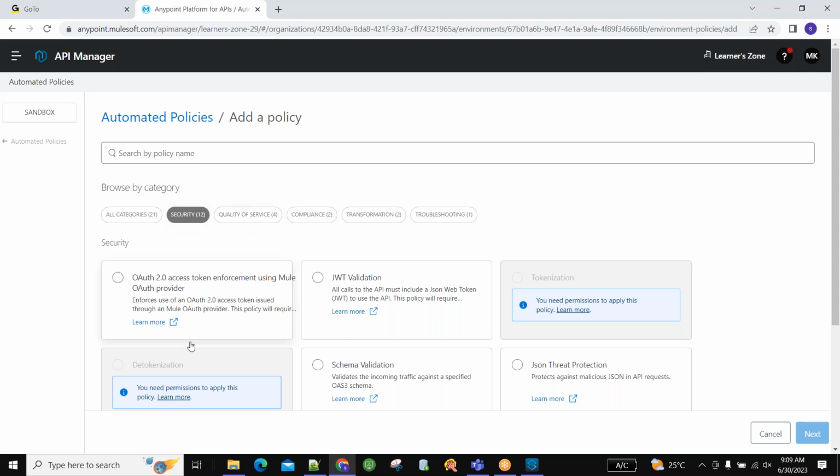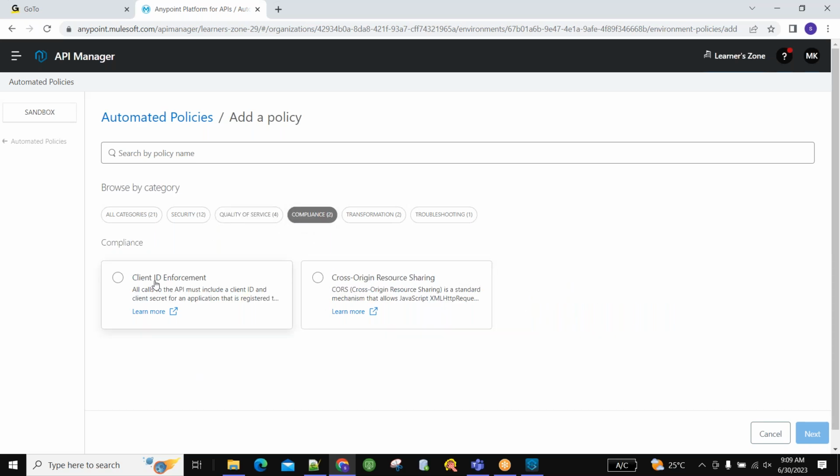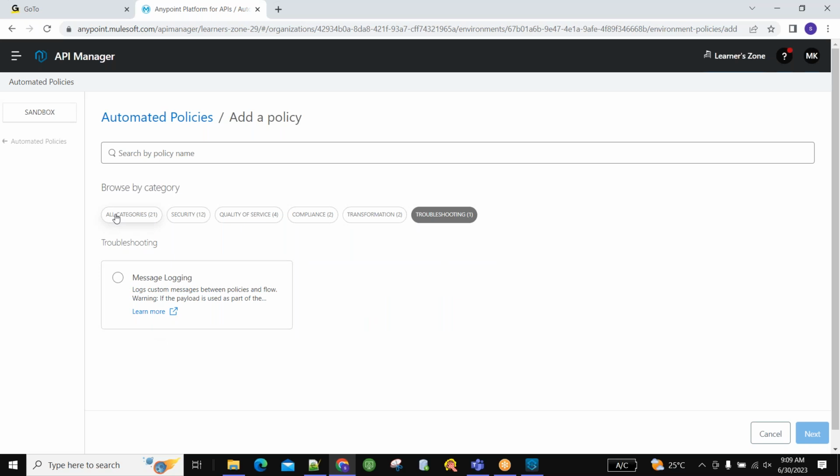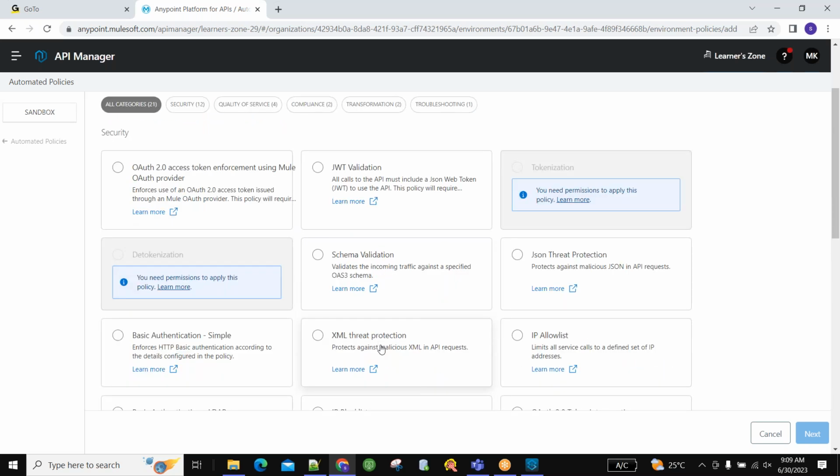As a part of the project, people will be applying those security policies here, especially JSON threat protection. Some kind of policies, whatever we feel fits, we apply. Okay, you got the point, right?